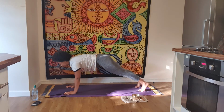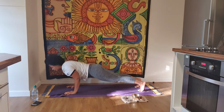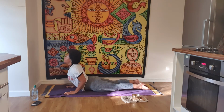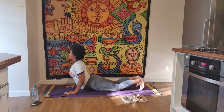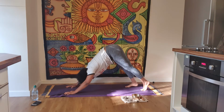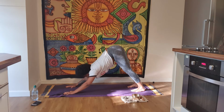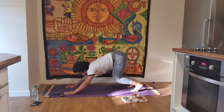Inhale to plank. Exhale, lower any variation. Inhale, back bend of your choice. Exhale, down dog, come through child's pose if you like. And we'll bend the knees, gaze forwards, step or hop to the front.